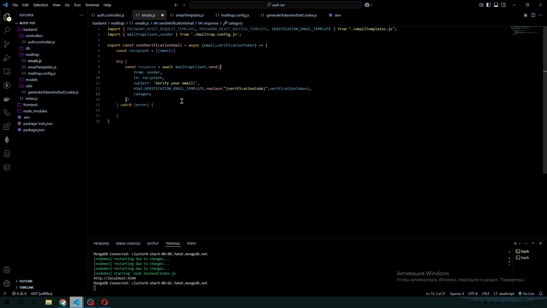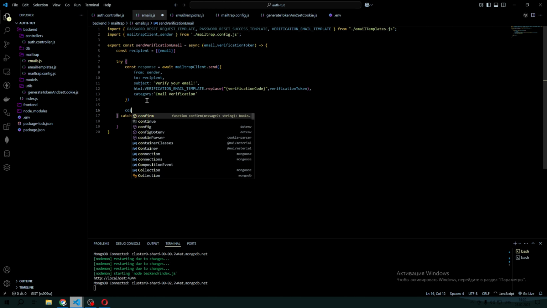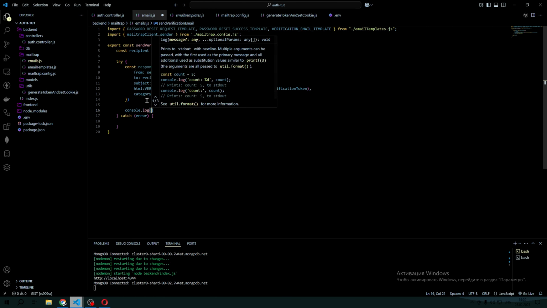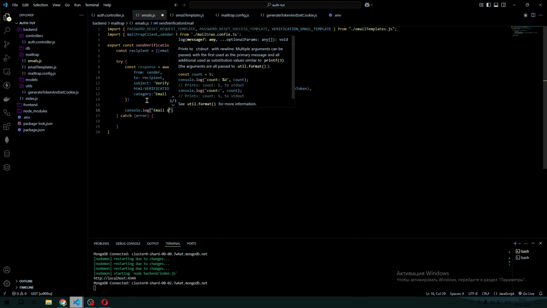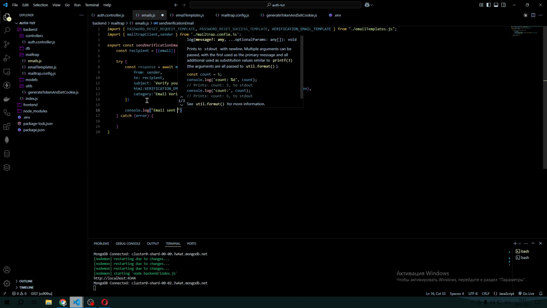And category is the category of the email. In this case, it's email verification, which can help us categorize emails in Mailtrap. But you can change this category. Once the email is sent, we log a success message to the console. This helps us confirm that the email was sent successfully.